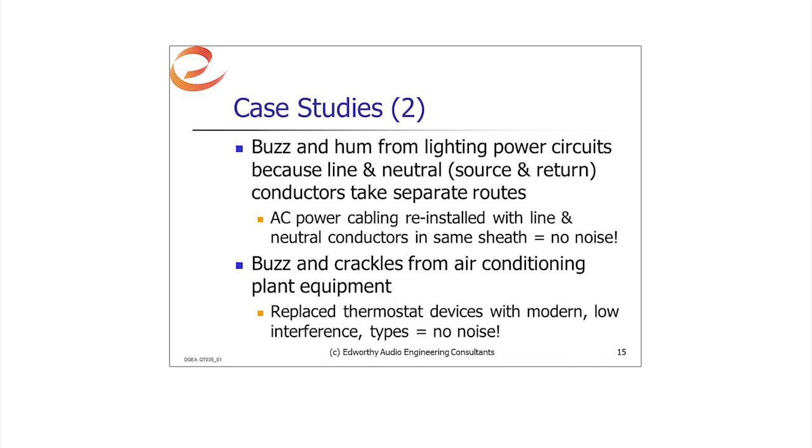Buzz and crackles from an air conditioning plant. I had experience with a synagogue in London where we had tremendous noise running right down the middle of the main room, and it was traced to old-style thermostats being used in the air conditioning plant and equipment, with the supply cabling for that running under the floor. The thermostat devices were replaced with modern, low interference types. Result? No noise.